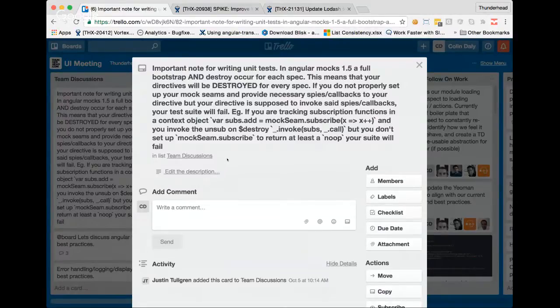So that means it calls, from on init all the way to on destroy after each spec. So if you don't fully hydrate your mocks, your tests won't work. I fixed the majority of them now in the Angular upgrade. Just going forward, if you do anything, make sure you're aware of that.